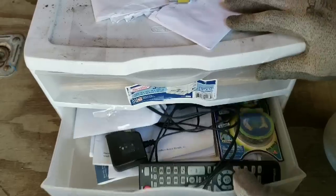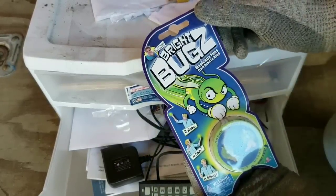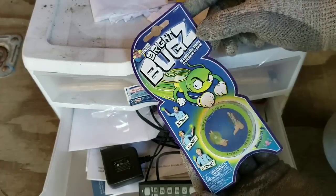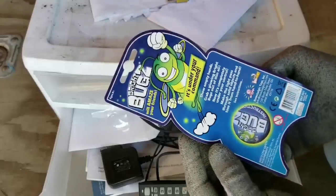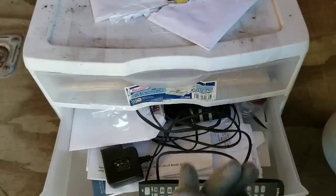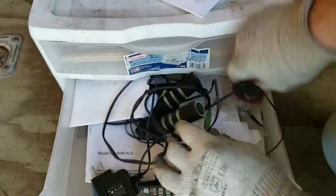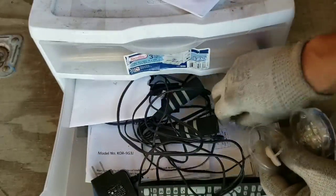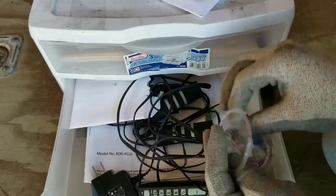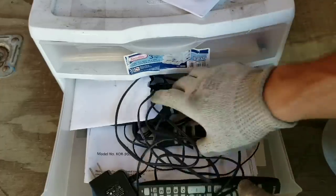All right, I think I already see a magic trick. Do I? The bright bugs, magical flies from one hand to the other. A green light flies to the hand. This looks cool. This would be so cool to do for George's nephews. I'm probably gonna hold on to that. Okay. Oh, here's another one. Look at this, here's another one. So, I'll have to figure this out. So there's two of them. Don't know how it works yet, but I'm gonna learn some magic.